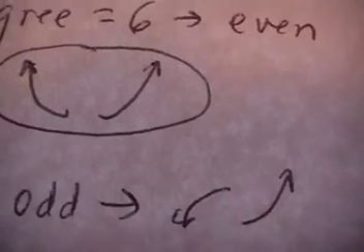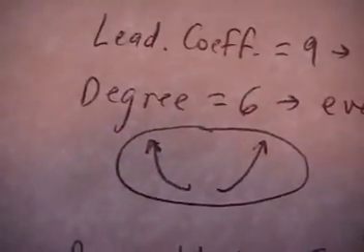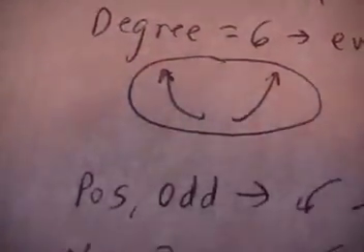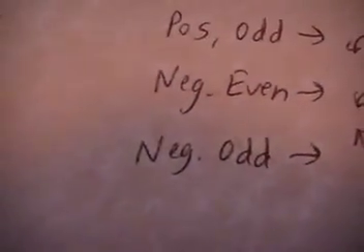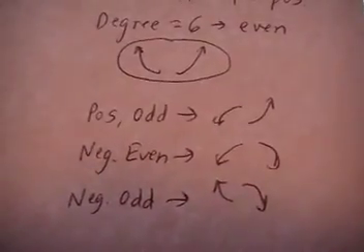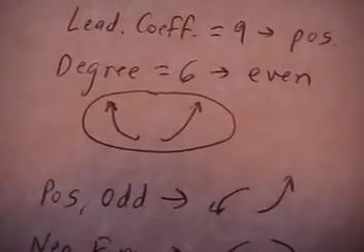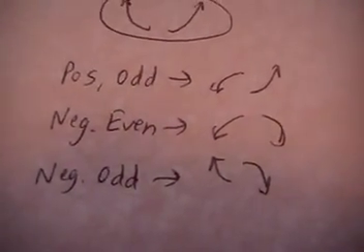If you get a negative of either one, you just flip both arrows. So instead of having a positive even, if you get a negative even, instead of them both being up, they're both down. And if you get a negative odd, you do the opposite of the positive odd. Instead of going down first and up second, it reverses to up first and down second. So instead of having 4 things to memorize, if you just memorize the first 2 positive cases, then it's easy to get the 2 negative cases.